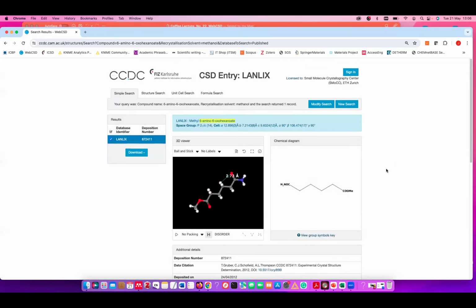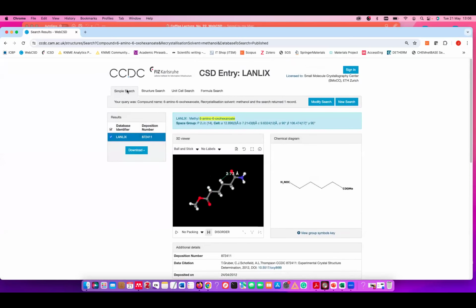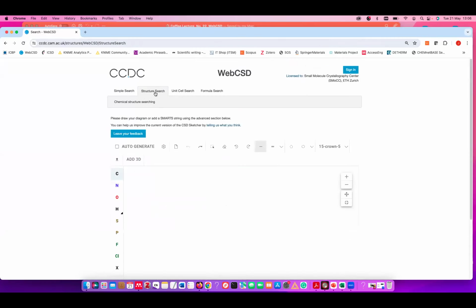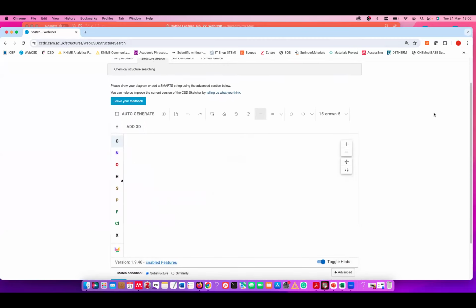This was now a simple search. I have to say this simple search works really well if you have simple molecules with simple names, or if you have identifiers from some journals or so on. Else it can get a little bit tricky, but there's structure search. I mean chemistry-like structures, and they now have an updated version of the Sketcher, as you can see. Here you can do a lot of things. You can do substructure or similarity search, and you can draw as you're used to. You have the periodic system, all the bonds and so on, and some templates.